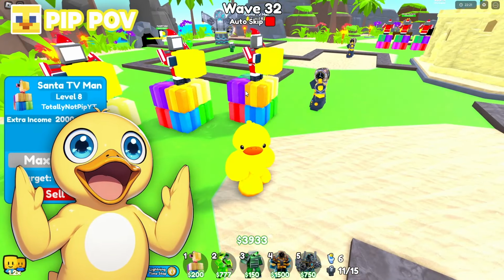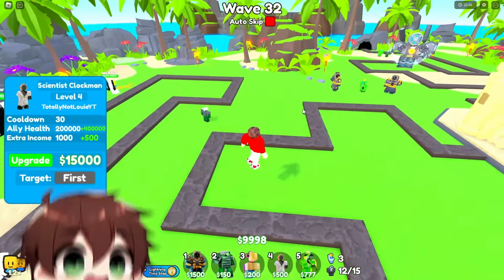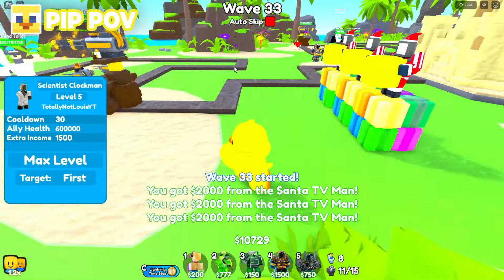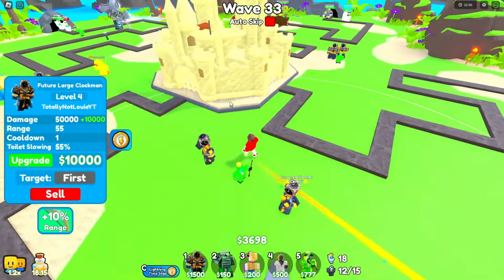$10,000? I'm only making, what is that, $6,000 per round. Oh, well, that's just a skill issue, Pip, because you're using Santas, and I'm using Santas plus the scientists. Come on, I didn't think scientists would be that OP. Oh, trust me, buddy, they are extremely OP.